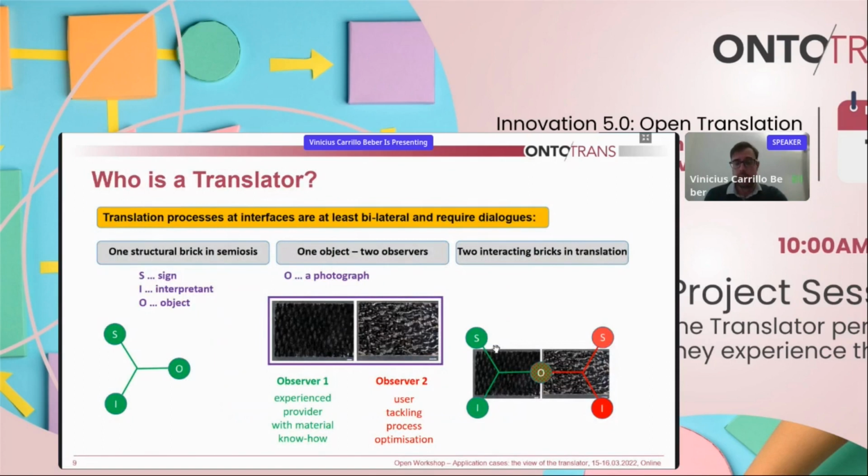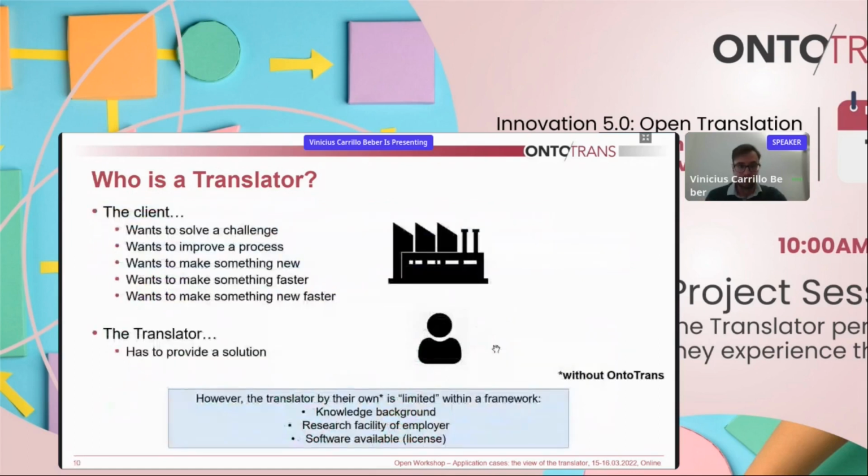As my colleague Michael Nuska presented this morning, this process of exchange between the translator and the client involves two persons looking at the same thing and having different types of observations, which is related to their background, and at the end finding a proper communication and a common or agreed language in which they can work together.